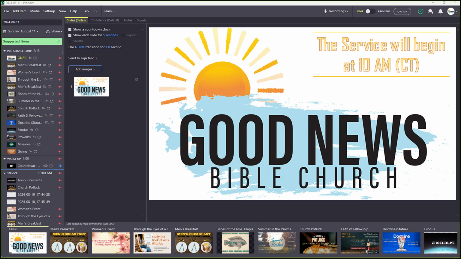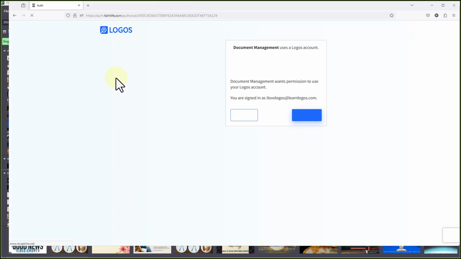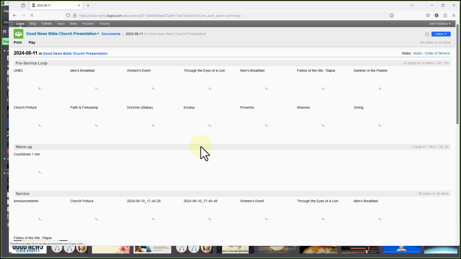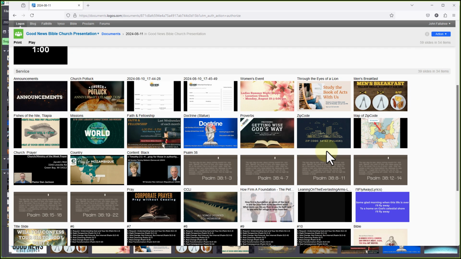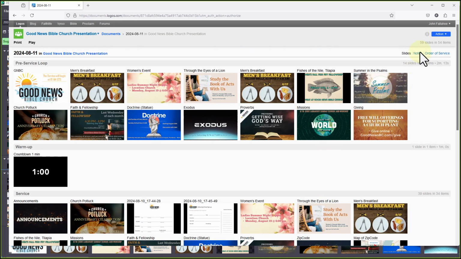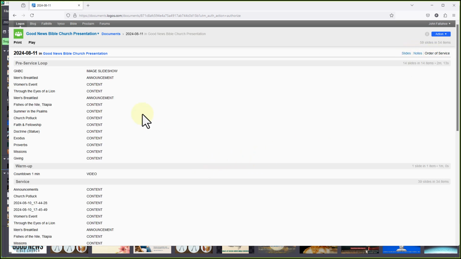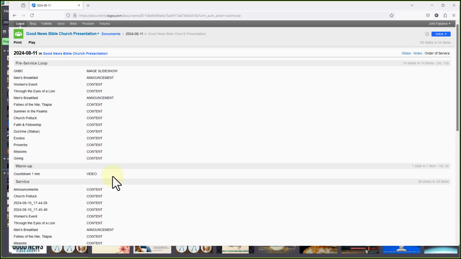And you can also print the presentation out. Pretty straightforward. Let me just demonstrate that real quick. So you do have to sign in. And let me go ahead and authorize this. And then there you go. And so now we've got this view, and we can print all this out. Notice that there are notes that you could have associated with these, and you have the order of service. So either way, it's real handy and a very practical way for a larger church organization. So be aware of this nice little feature.